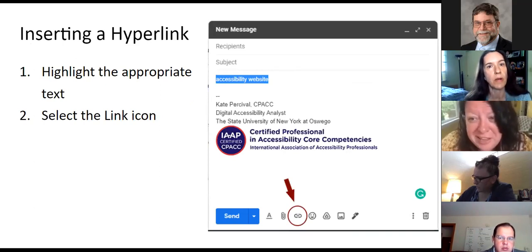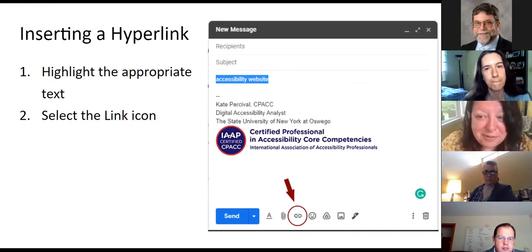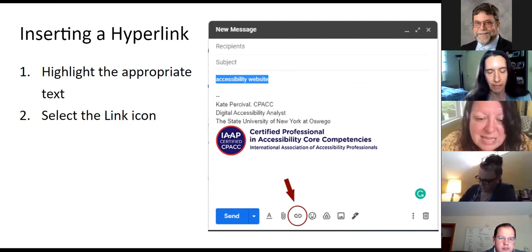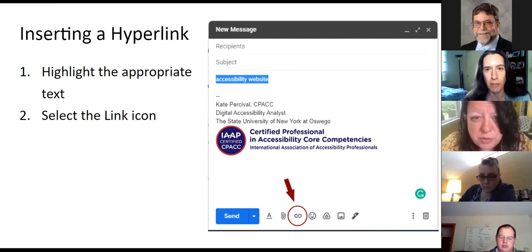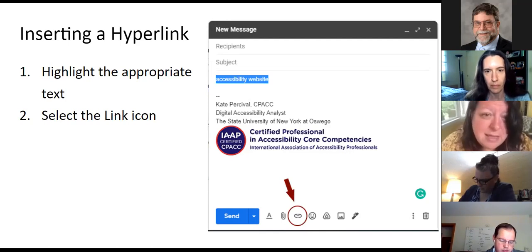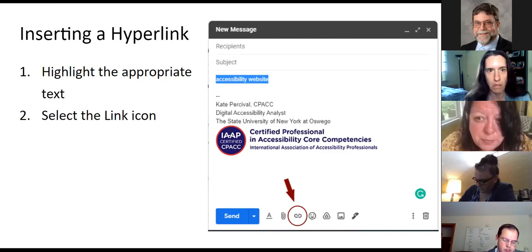So I'm all about, again, recognizable icons. That is what we're focused on. What you see here at the bottom of your email is sort of like an icon for a chain link. That's, I think, my best way to think about what that looks like. And similar to what we did with the bulleted list, you'll highlight the words that you want to become the link that's going to take you somewhere. Once you highlight it and you click on the chain link button, a new dialog box pops open.